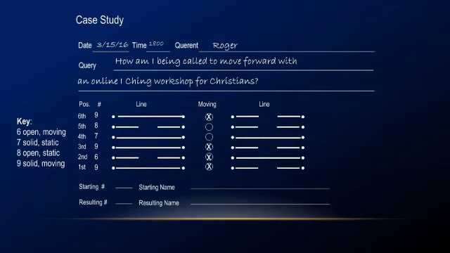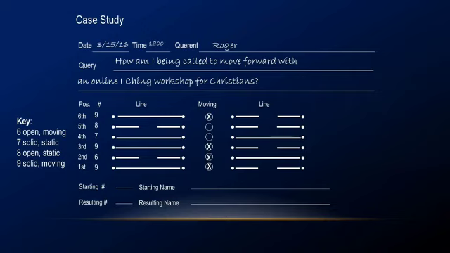The first thing I need to do is to translate the numbers into line types, and we just do that the way we've already discussed. Any line that's an odd number becomes a solid line, and I think the easiest thing to do is to forget about the moving lines to start with and just write down which lines are solid and which ones are open. So any place where you have an odd number, put a solid line. Those 2 dots over there are basically just guides to show you where the line should start and where it should end. I've seen some very sloppy hexagrams, so I've decided that adding some guides into the workbook might not be a bad idea. So any place where you have an odd number, put in a solid line. Any place where you have an even number, of course 6 or 8, put in an open line.